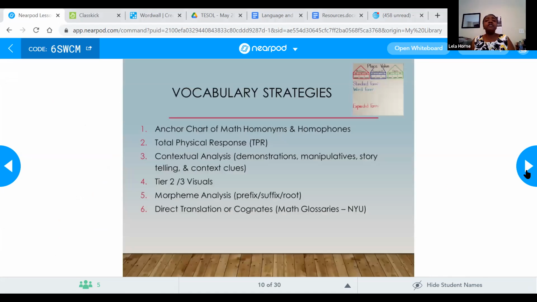There are different strategies, and we all have our go-tos, right? We have anchor charts and TPR, which is one of my favorites, especially even with upper grade students. If you're learning transformations, I always talk about them as I move around. The translation, the rotation means turn, the reflection means to flip. And so I do these hand movements as I talk about them with the students so that they understand what's going on. And I don't think you're ever really too old to get TPR.